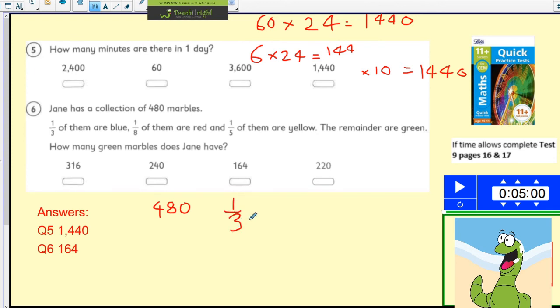So you've got a third plus an eighth plus a fifth plus something, adding to the total of 1 out of 1, which is your fraction. So I want to work out how many are left. The way I'm going to do that is I'm going to work out what these fractions added up are, and I'm then going to take that away from 1. Or I'm going to then work out what I would need to add to make it be 1 out of 1, or the full fraction.